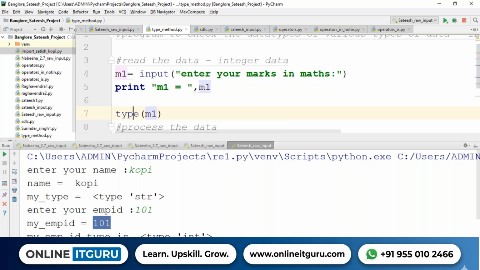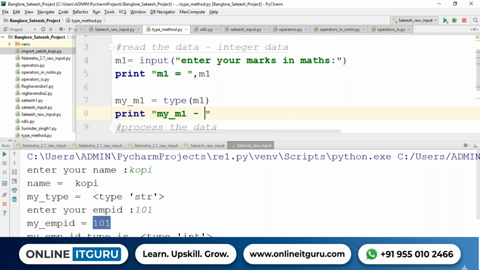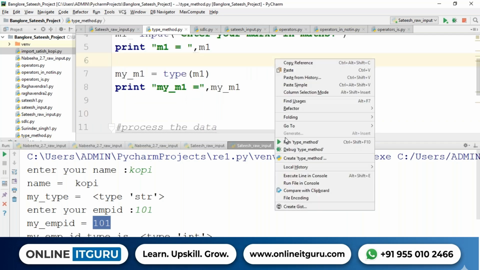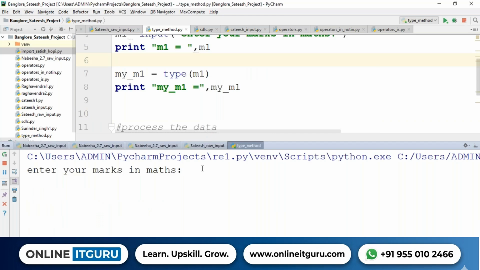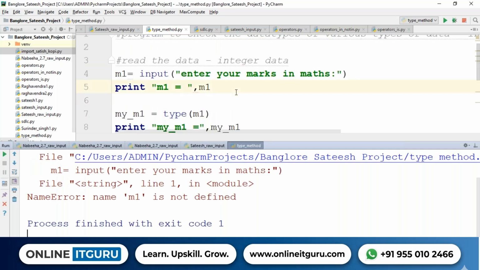What type of data it is? Now print my M1. See, I'm getting an error. Why? Can you guess why?